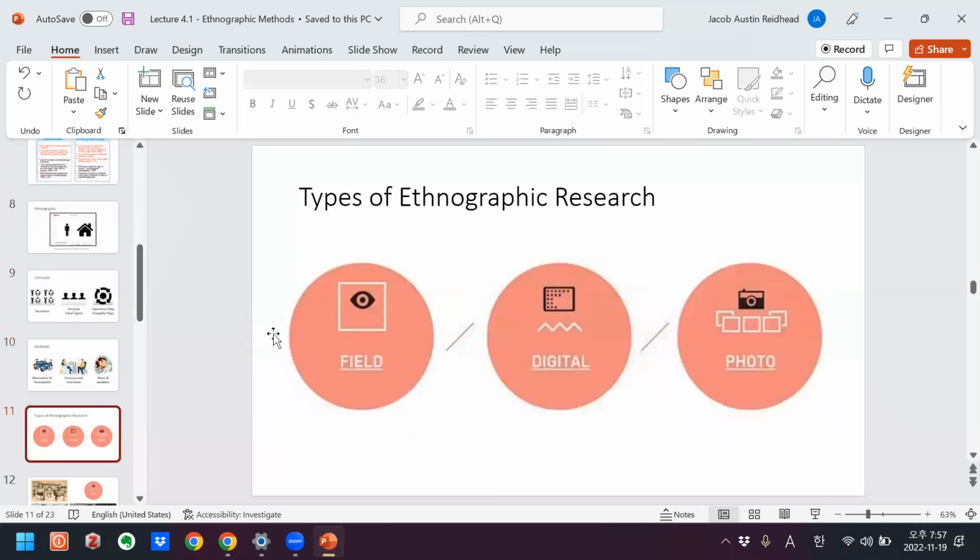And then I shift to talk about 3 types of ethnography: fieldwork, digital ethnography, and photoethnography.